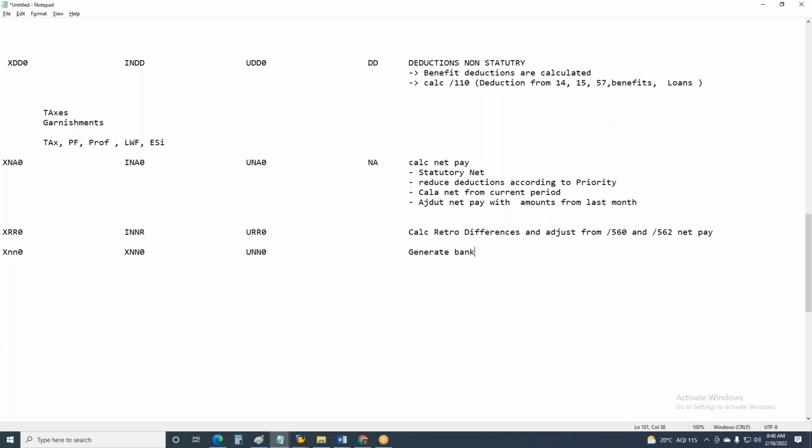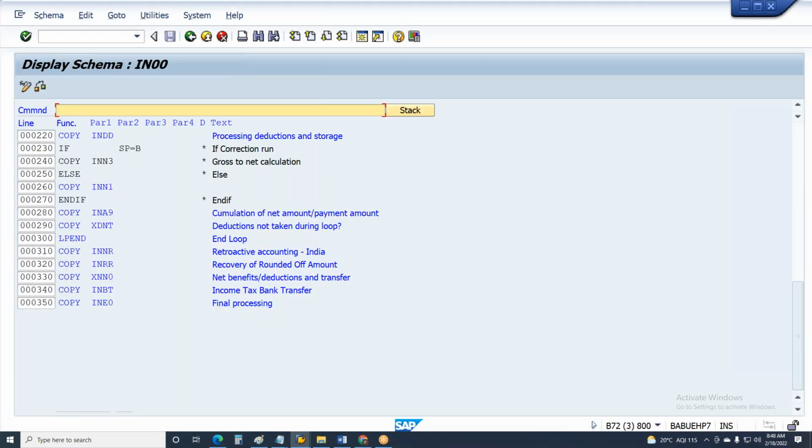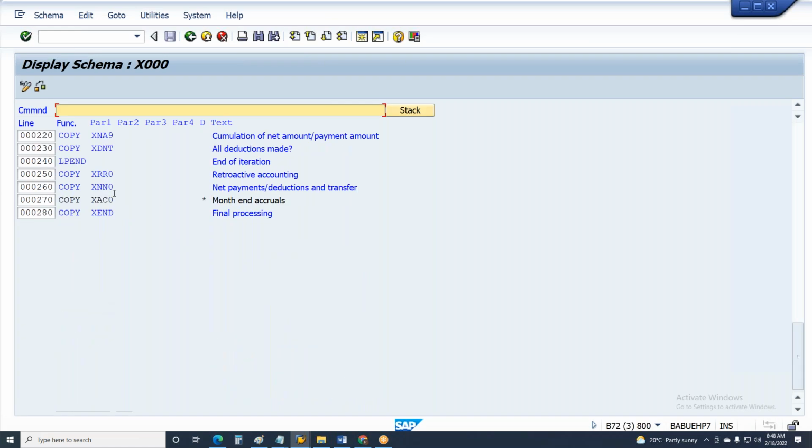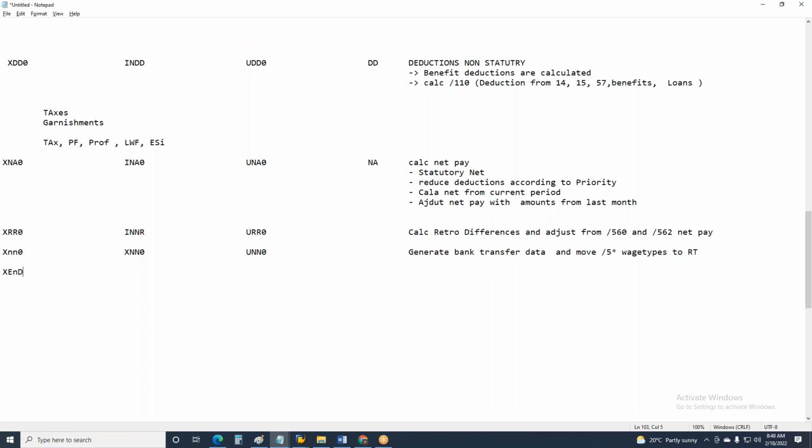Generate. And then XEN0, XEND, sorry. Okay.